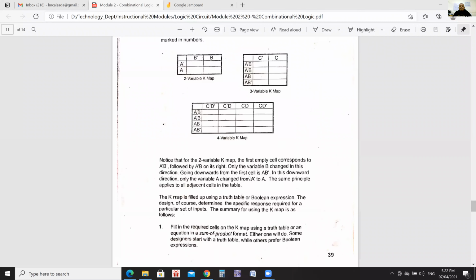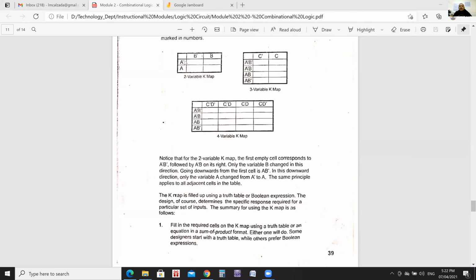Notice that in the 2 variable K-map, the first cell corresponds to A bar B bar, followed by A bar B. Next is A B bar, and the next is A B. Do you get it? Please react if you are confused. It looks like a table, a mapping.